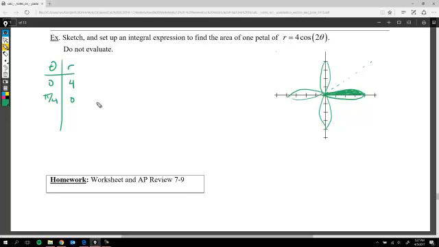So I want to set up my area equation. Because I'm finding the area of half a petal, I need to multiply this by 2, which cancels out that 1/2 in front, so I'm not even going to put it there. I'm going 0 to pi over 4 of r squared, so 16 cosine squared of 2 theta d theta. So just be careful with those 1/2s, especially with these petals. Typically, we want to find the area of half of it and then multiply it by 2, so we don't even need this, but do not forget to put it there if you aren't doing it the other way.